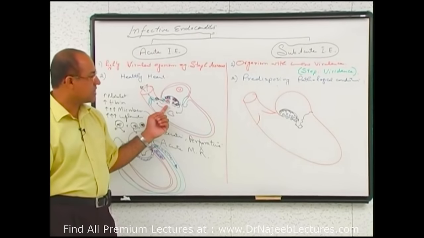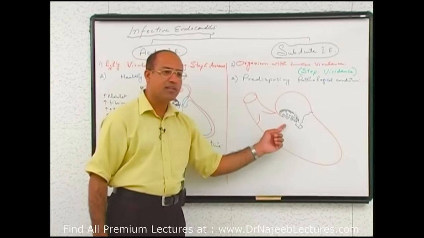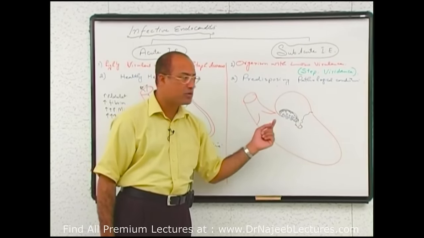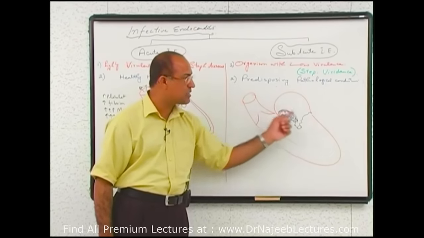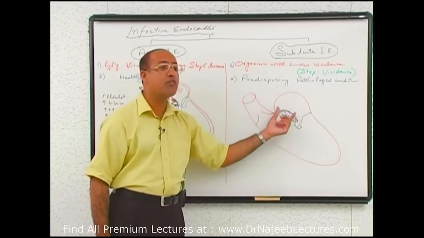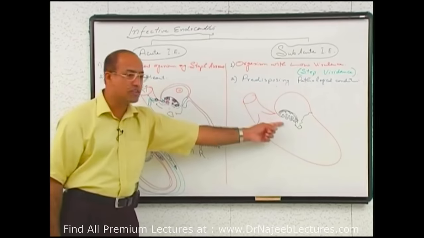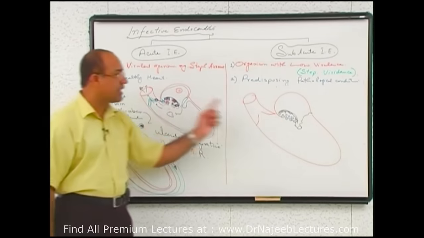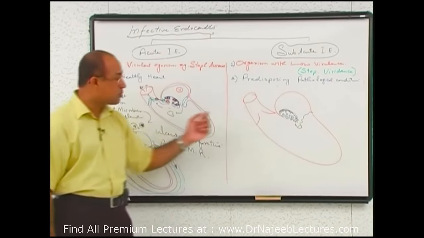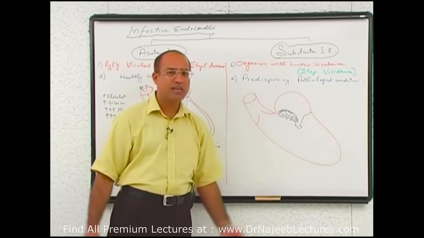Then another thing. In this case, there is no fibrosis. Rather, under the valve, there are ulcerative and destructive lesions. Here, under the valve, because it's chronic inflammation, and in chronic inflammation chemical mediators lead to attempts at healing, there will be fibrosis. Because there's fibrosis, within this fibrotic band, under this vegetation, the vegetation is held relatively more tightly. Here, it was held loosely. So, more chances of perforations, less chances of perforation. More chances of metastatic abscesses, less chances of metastatic abscesses. More chances of ring abscesses, less chances of ring abscesses. More chances of suppurative pericarditis, less chances of suppurative pericarditis.